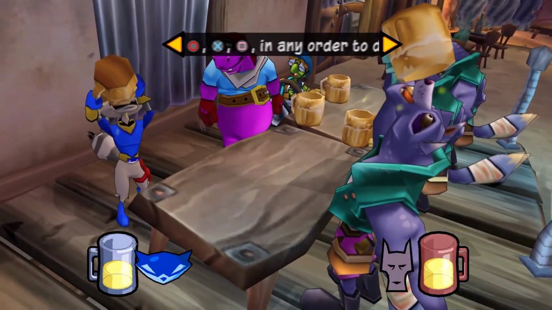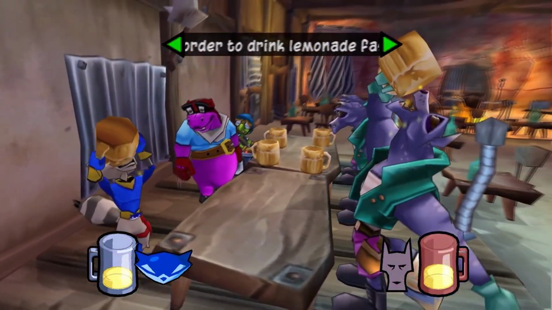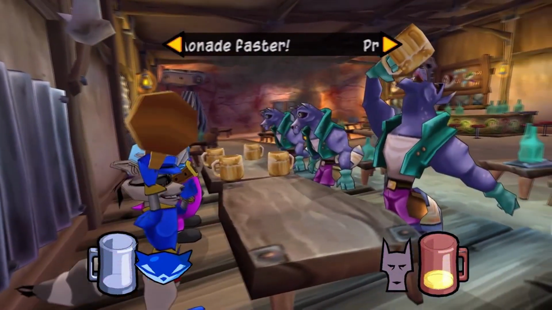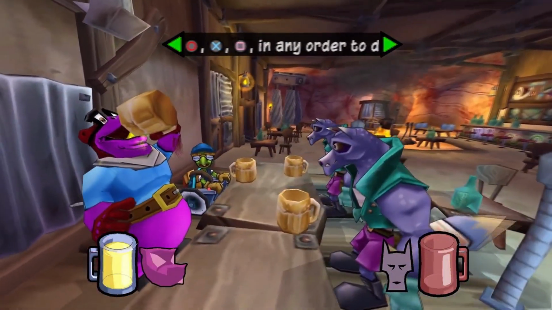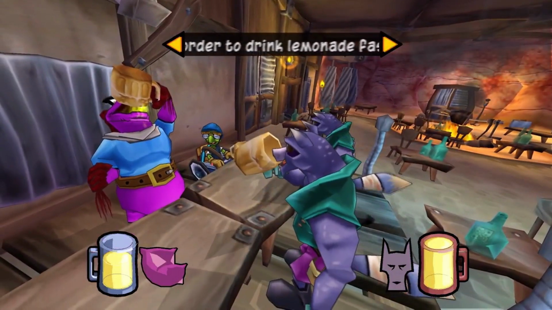Yeah, with Sly and Murray, it's fast, but with Bentley, it's not so fast because Bentley is the smallest one, so it takes forever to swallow. Yeah, Murray's just gonna go quick for this.